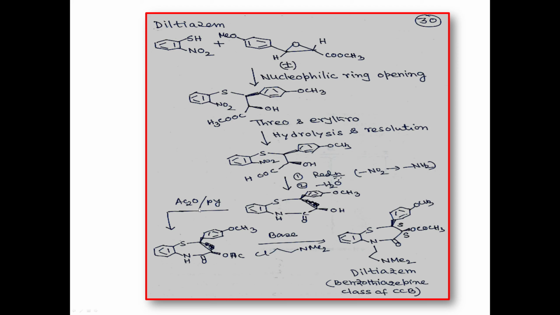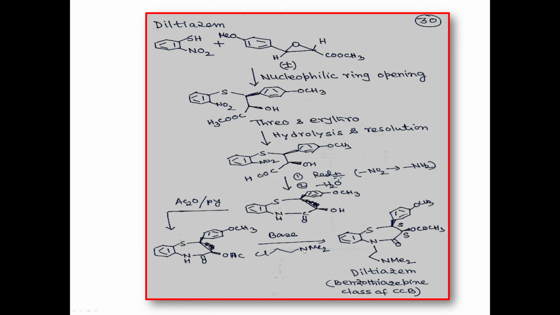So the acetylation means, usually nitrogen and oxygen both are there, so nitrogen would be acetylated, but this nitrogen is a part of an amide, so therefore this secondary alcoholic OH will become acetylated, and after that the chain will come, and N-alkylation will happen.